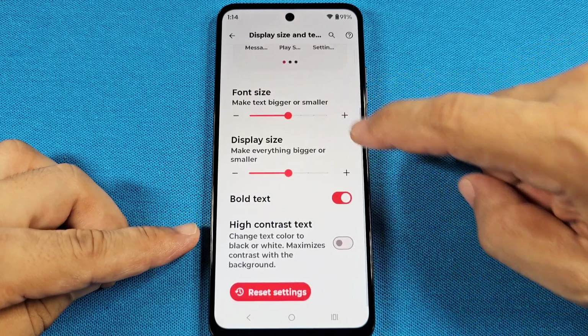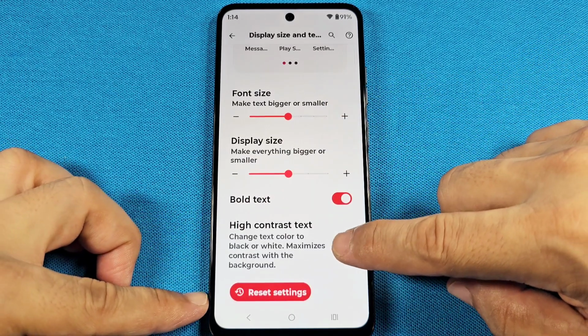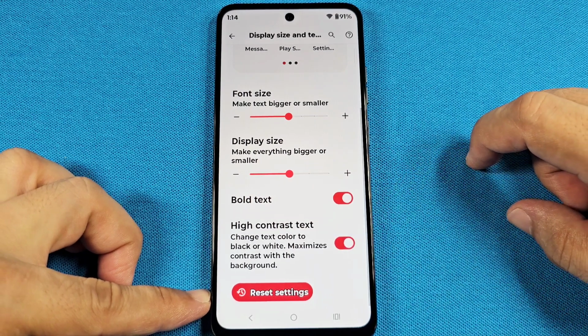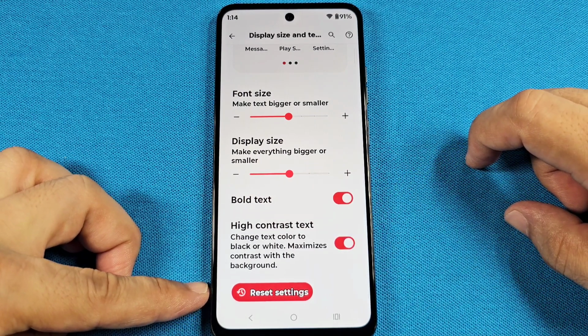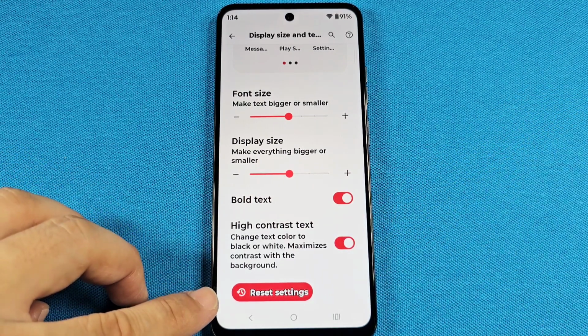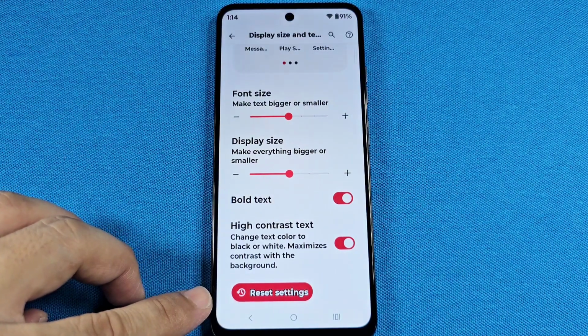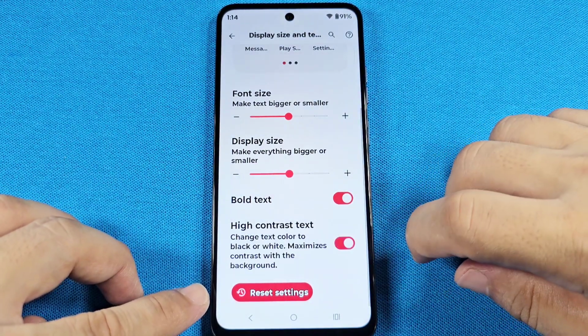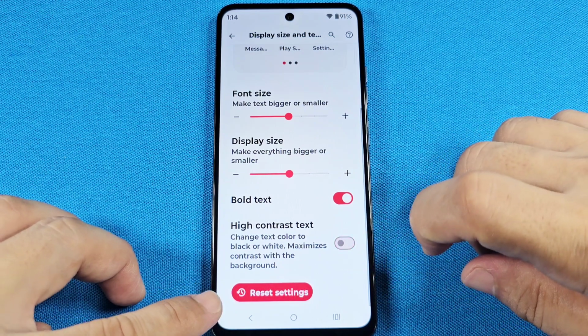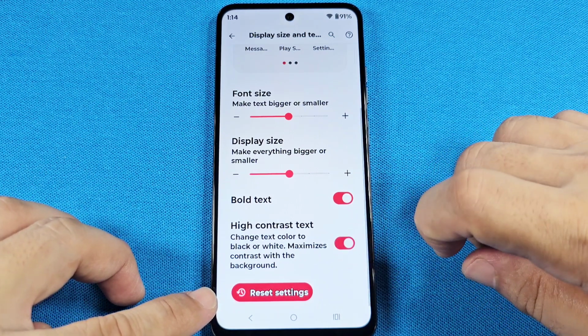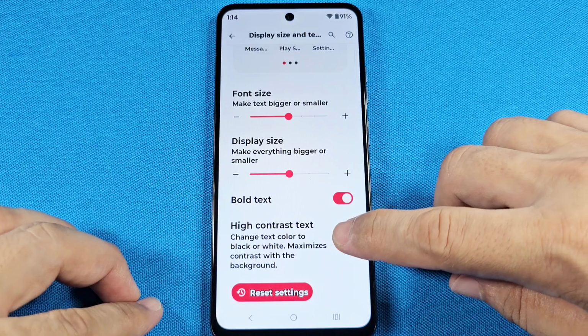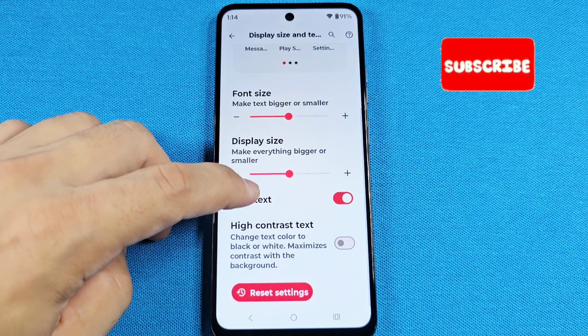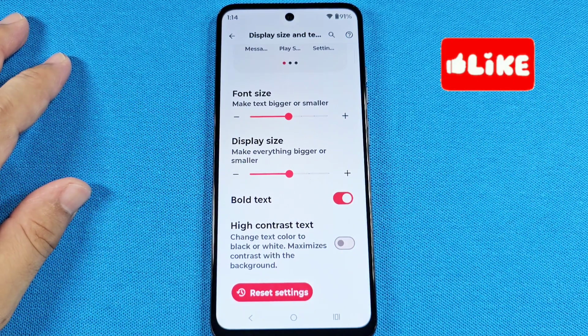And one more last extra feature, if you turn on the high contrast text, you'll notice that the words will now have a sort of outline on the text. If you just watch where it says reset settings down there, you'll notice that there is an outline. I'll turn it off here, so you'll see how it's just plain white text, and when I turn it on, you'll notice there's a black outline, and that's what the high contrast does. It depends on the background of the words for it to stand out.